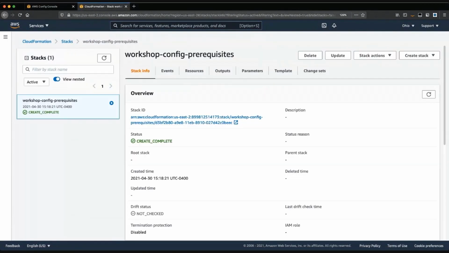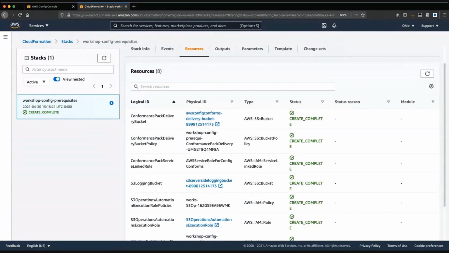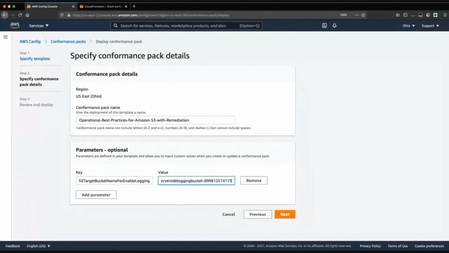We're going to look at our template here and look at the resources that are deployed. And we're looking for the S3 logging bucket. So we'll grab this bucket name that was provisioned, and we'll paste that into the value here.